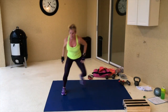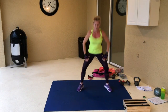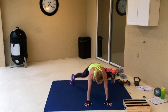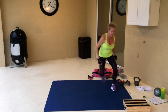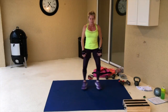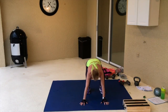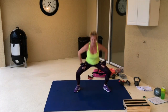Go right. 1, 2, 3, 4. Push up, plank jacks. Go left. 2, 3, 4. Plank push up. Plank jack. Here's 7. Go right. 1, 2, 3, 4.